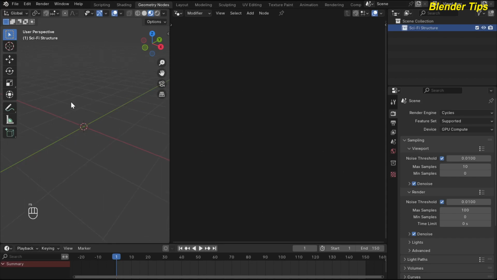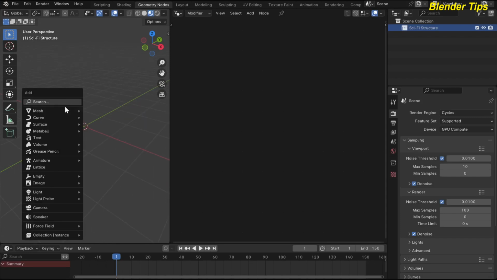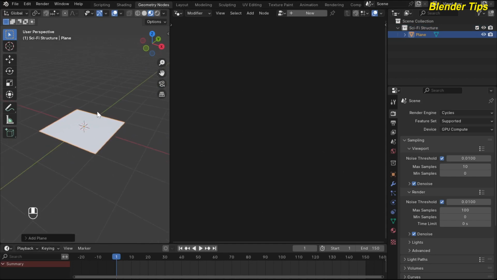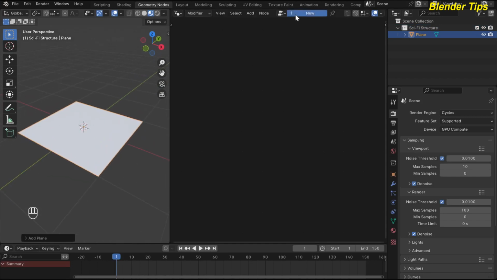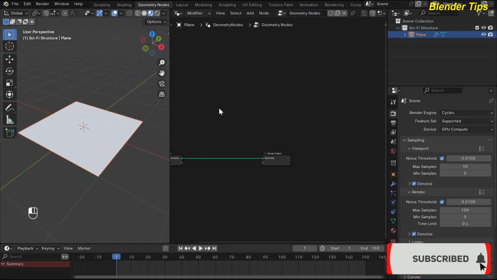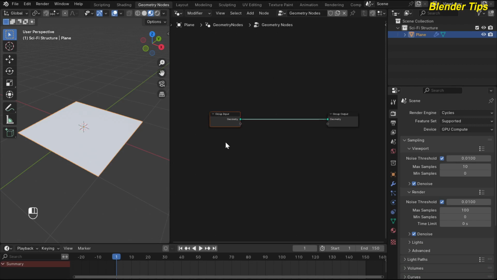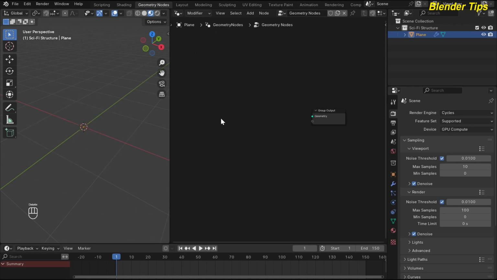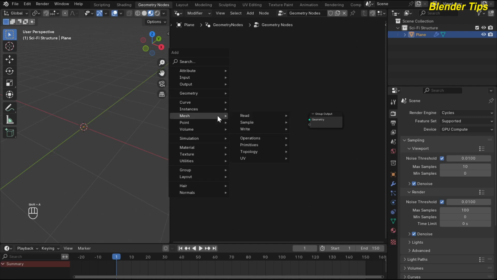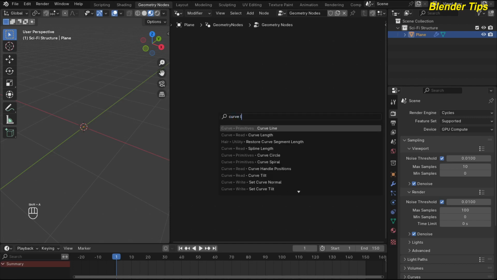So let's start the video. Open Blender, and here I add an object, then search for the curve line.